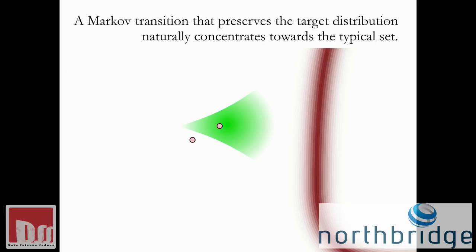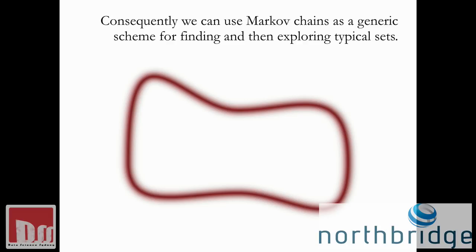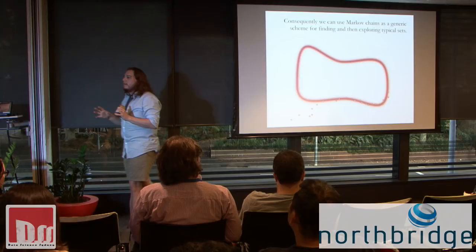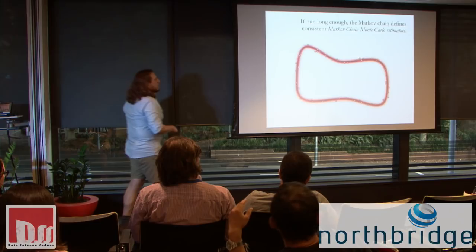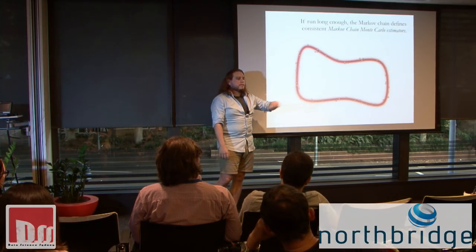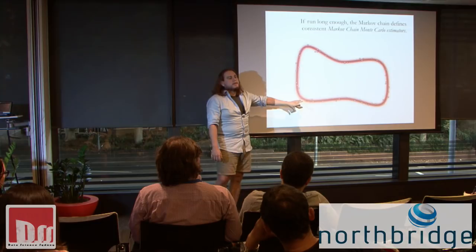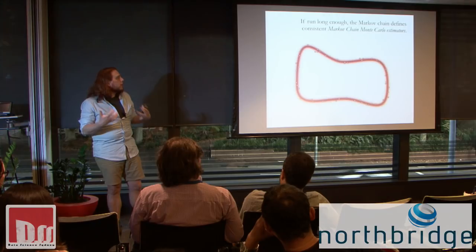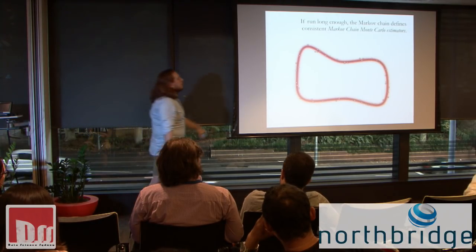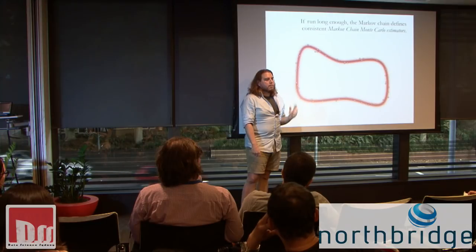So I can use this Markov chain to search and destroy. Right? If I run this transition over and over again, it's going to drift into the typical set. And it will, once it's there, just kind of latch on and continue to explore it. Right? The Markov chain is literally attracted to the probability mass. So I just let it go, and it will do the work for me. And if I run that Markov chain long enough, it will distribute across the entirety of the typical set. I can throw those initial points away. And now I have something that looks just like that Monte Carlo sample. Right? Just that kind of quadrature grid that's stochastic and random, but it still gives me a quantification of this region of high probability mass.